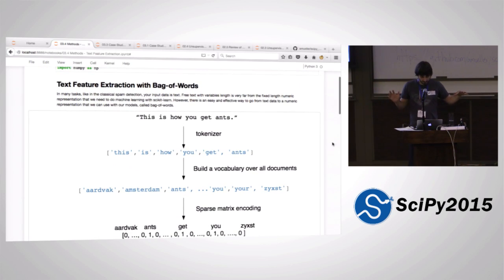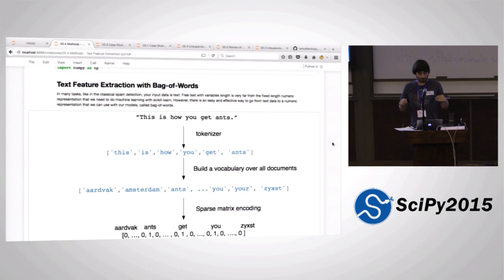So basically, scikit-learn works with these matrices, number of samples times number of features. And there's a fixed number of features, and each feature is like a column. It means the same for every sample. And if you have some text, like news articles or tweets or emails, they have variable length, and which word you are doesn't really have that much meaning. So having variable length text is very different from having this number of samples times number of features matrix that we want. And so there's the bag of words method, which is a very common method to go from text to a representation that we can use with scikit-learn.